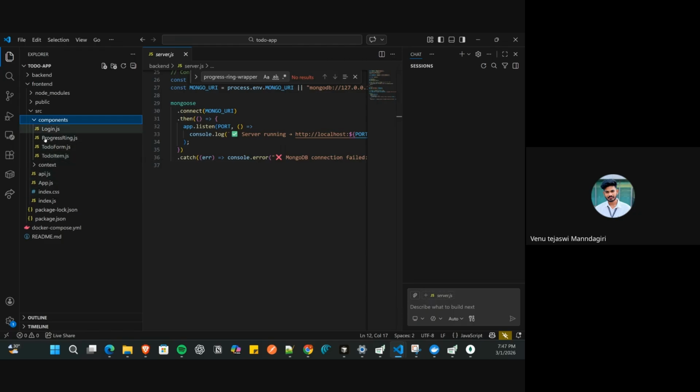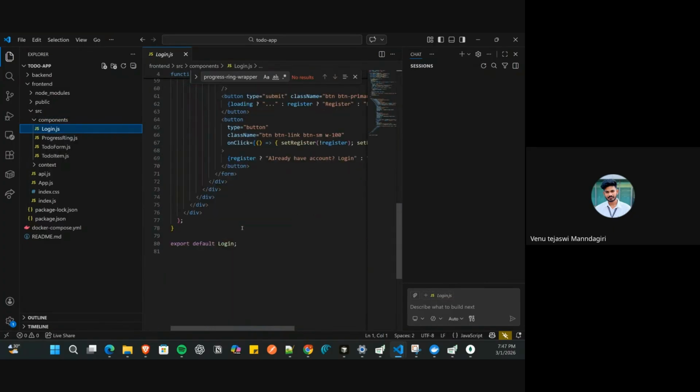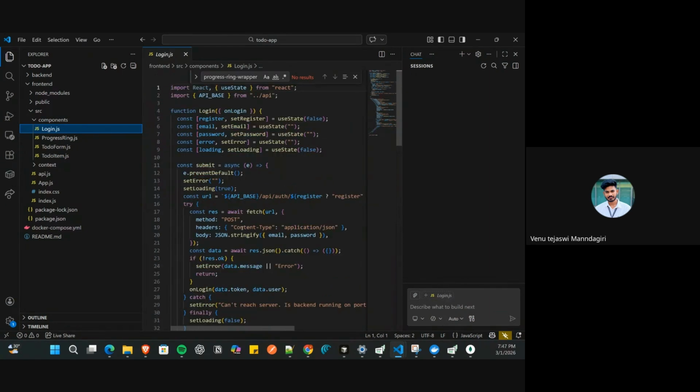So for this, I have implemented multiple components. These are very little code. If you place it all in the app, it will be very lengthy, and you don't want that. So what you're doing is creating multiple components and attaching them all together in one place, so it will look elegant.